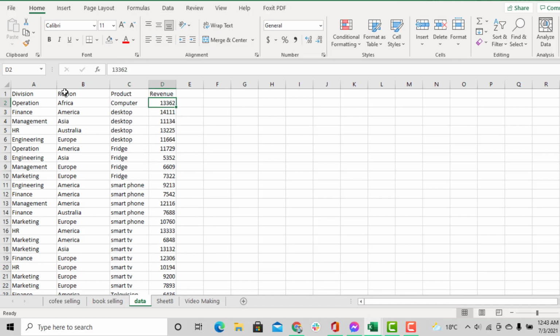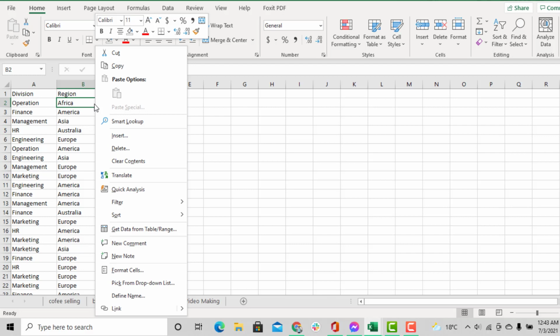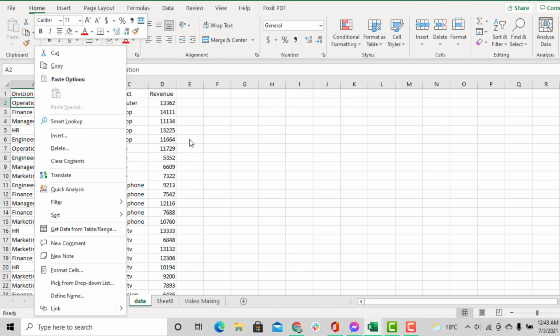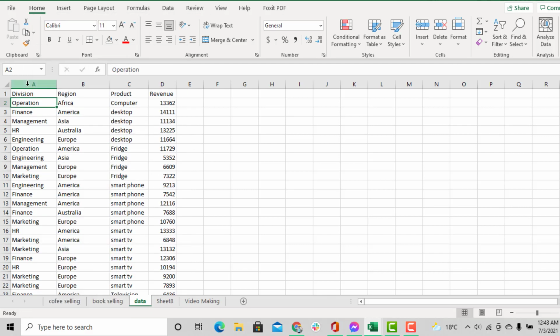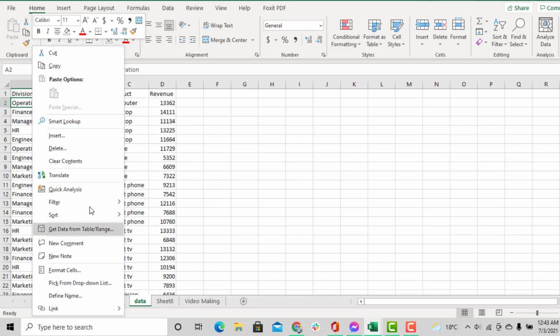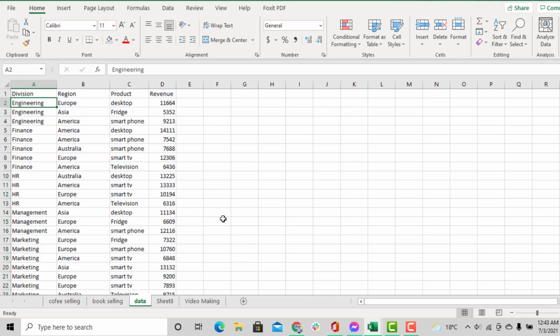Also here I can apply the same sorting. And one thing you need to understand is that these four data columns correspond. So if I change here, these two data will be changed as well. So if I sort again here from A to Z, the sorting will take what is relevant to that cell on the right side.